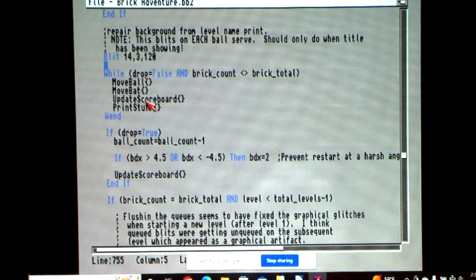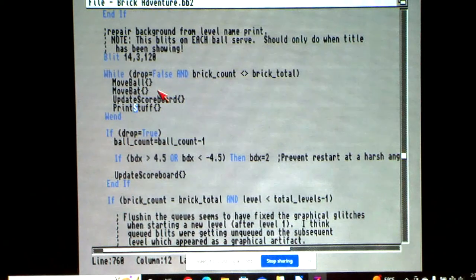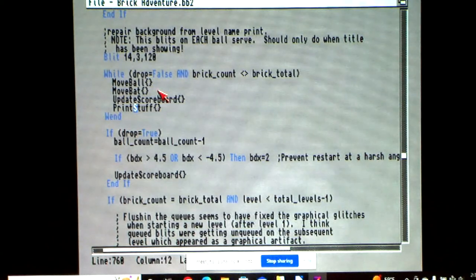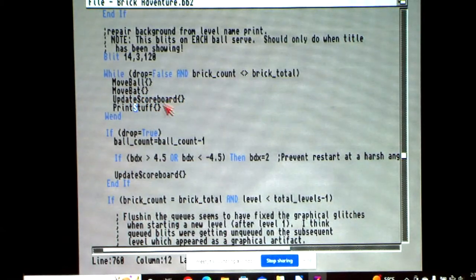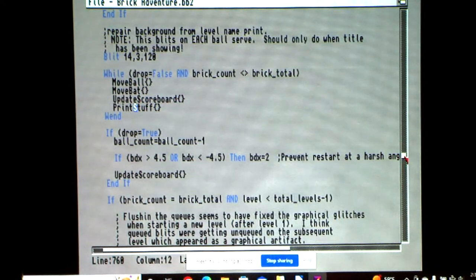Let's see here. I was thinking maybe the print stuff. Because moving the bat, there's no collision detection. It's just what the user presses, move it this way or that way. Or if it's the mouse, it just reads the mouse position and puts it there. So not a lot of interest in the move bat. That's pretty straightforward. And like I said, update scoreboard, just make sure we get the score up there.